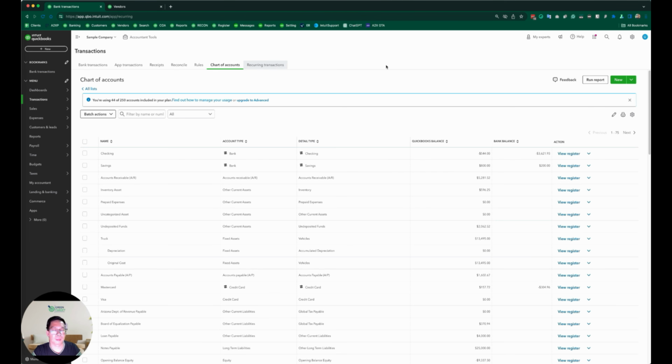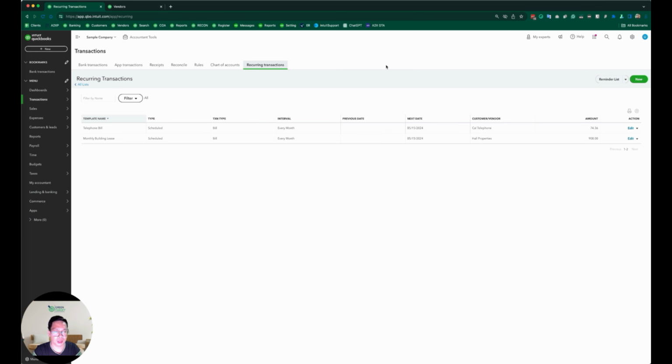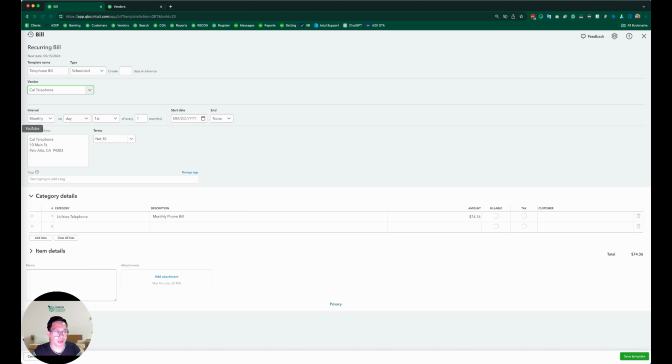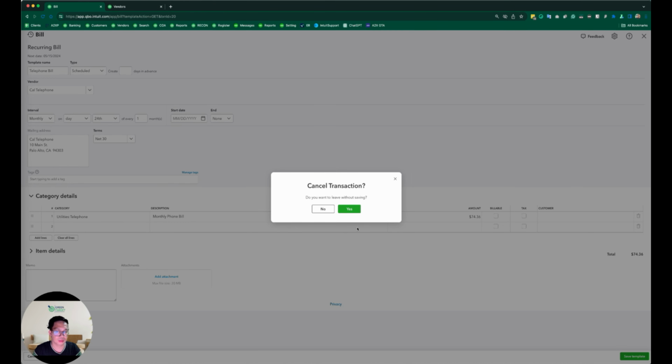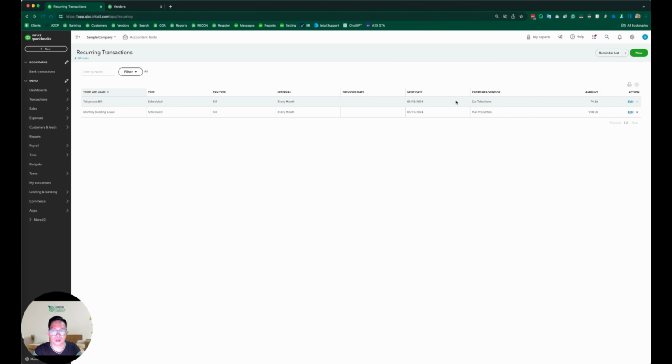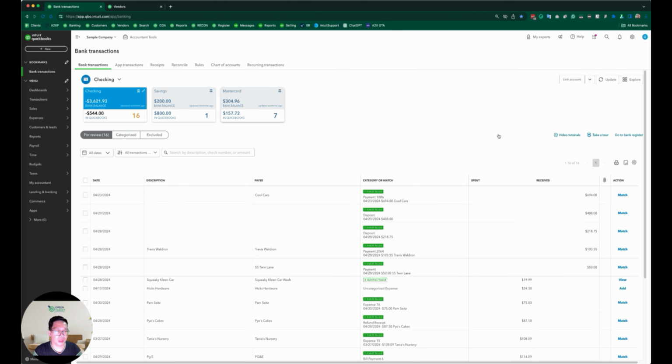Recurring transactions are transactions that repeat, maybe weekly or monthly. You can schedule them for a specific day, or you can manually create them, so they aren't automatically created. Here on recurring bill, you can put the day of the month that you want it created, and whether it's created every month or every 2 months, things like that. You can put a start date and an end date. That's a nice feature of QuickBooks Online. If you have things that are subscription based, you can repeat every month, or utilities that come every month, you can set them up here. Okay, so we're done with the bank transactions window and all the other things on the other tabs.